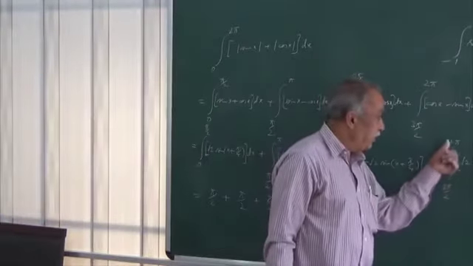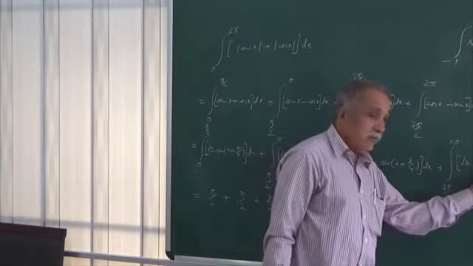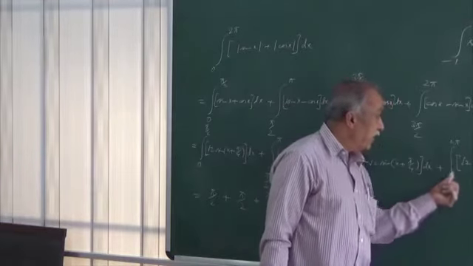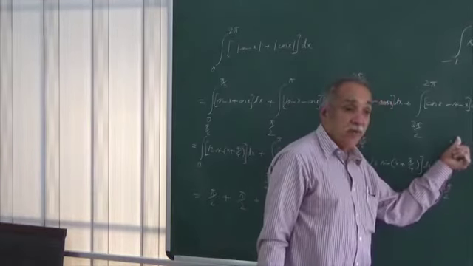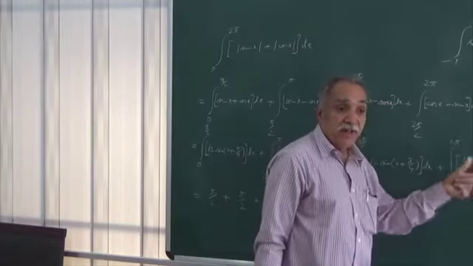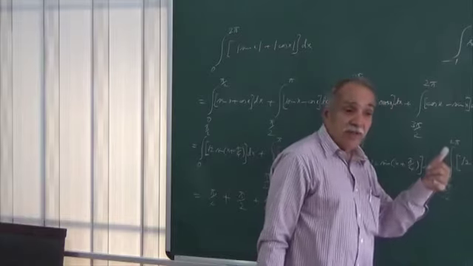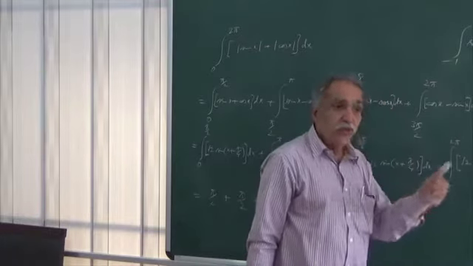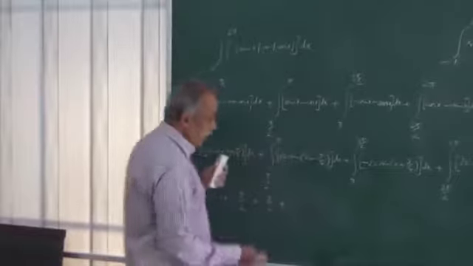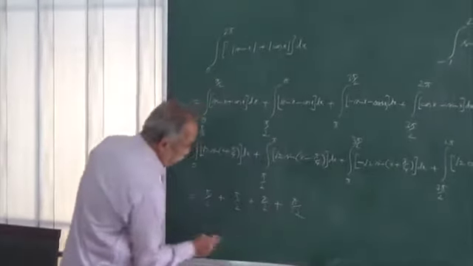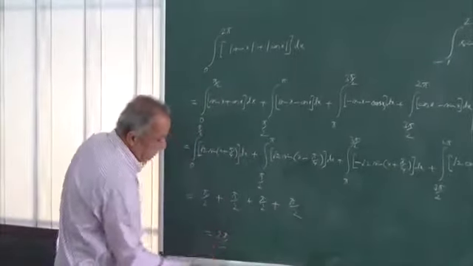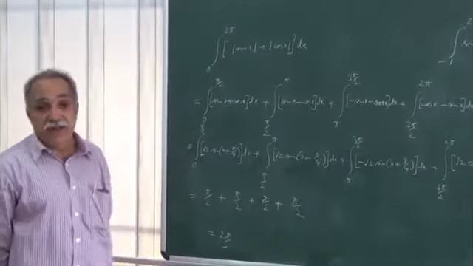X is between 3 pi by 2 and 2 pi. X plus pi by 4 will be between 7 pi by 4 and 9 pi by 4. Cos will be between 1 and 1 by root 2, into root 2 will be between root 2 and 1. Integer part 1 once again, and the value of the integral pi by 2. The sum, 2 pi, is the value of the required integral.